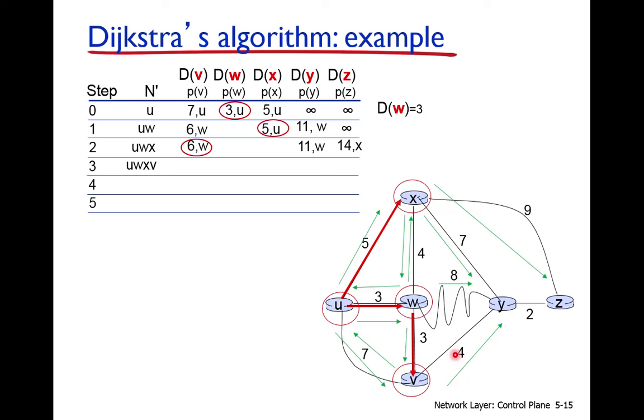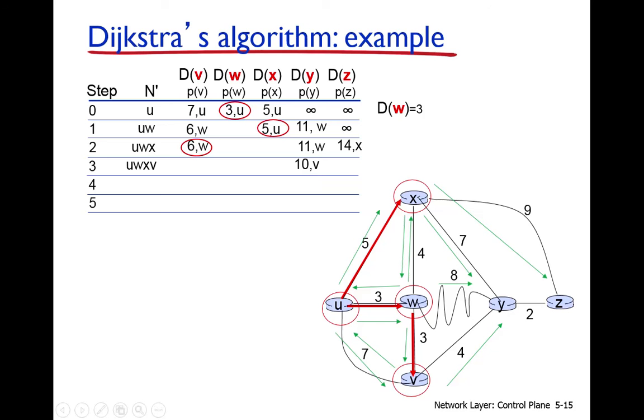So we will consider the shorter one, the newly explored one. So it will be replaced with 10v. 10 is the distance, and the previous node of y is v. It means this path, not the other ones. So this path is the shorter one and the distance is 10.